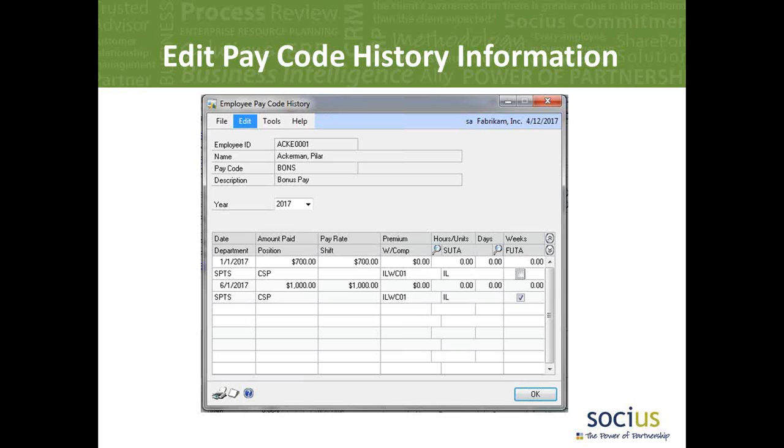You can also see that the workers' compensation and SUTA boxes now have lookups associated with them to make changing them a little bit easier. So a nice feature for cleaning up issues that may have been experienced during a payroll run.